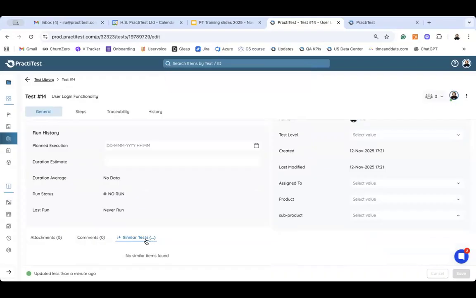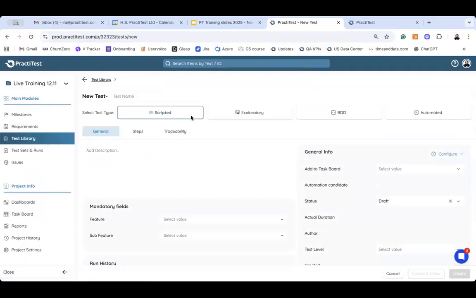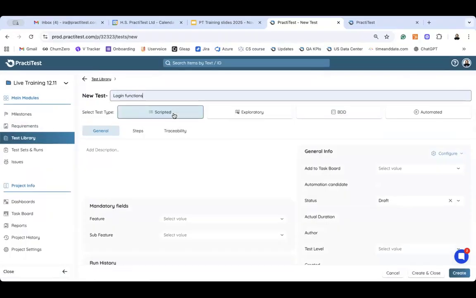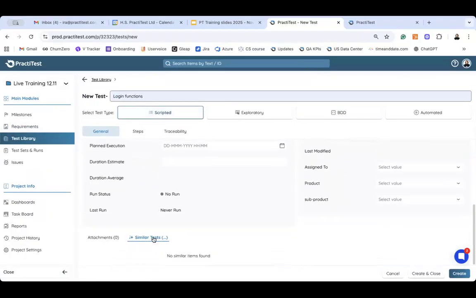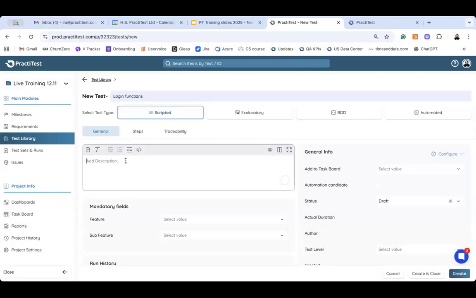I guess we don't have any similar test in this requirement. Let me just find a better example. Okay. So I'm creating a new test, login functions. Okay, it looks like something is stuck. Okay, we'll skip that. So I can name my test and add a description to it. So testing valid and invalid.